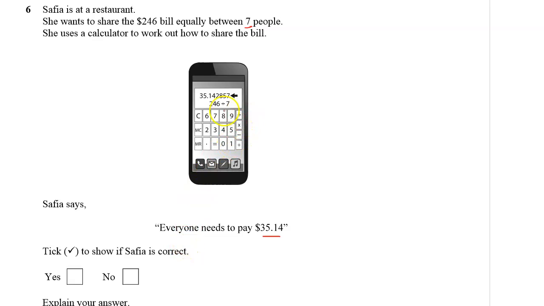Of course, you need to divide 246 by 7, and as you can see here, the division is 35.142857. When you divide 246 by 7, and therefore, if each one pays 35.14, what would be the total amount paid? We can find out by multiplying 35.14 multiplied by 7. This is 8, carry 2, 28. 7 times 4 is 28. So 8 carry 2, 7. This will be 9. Point.